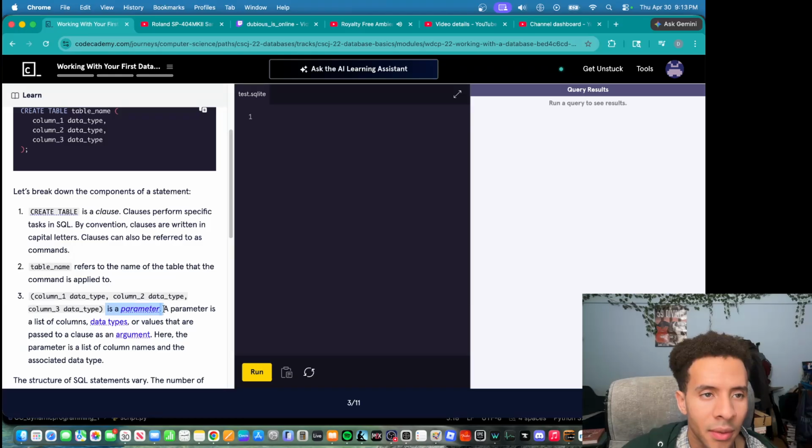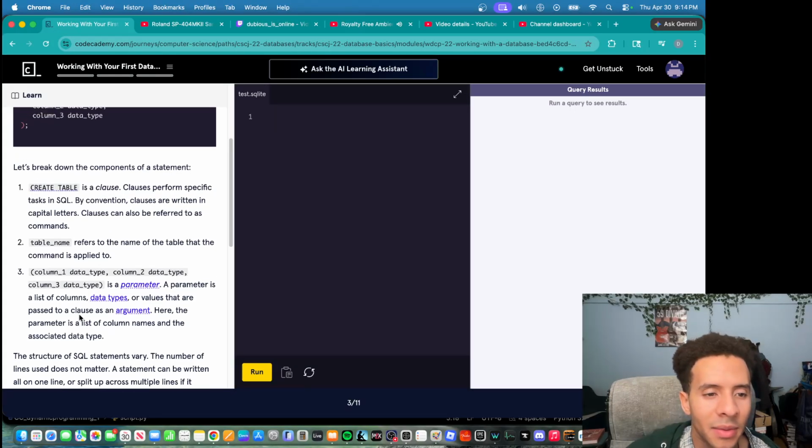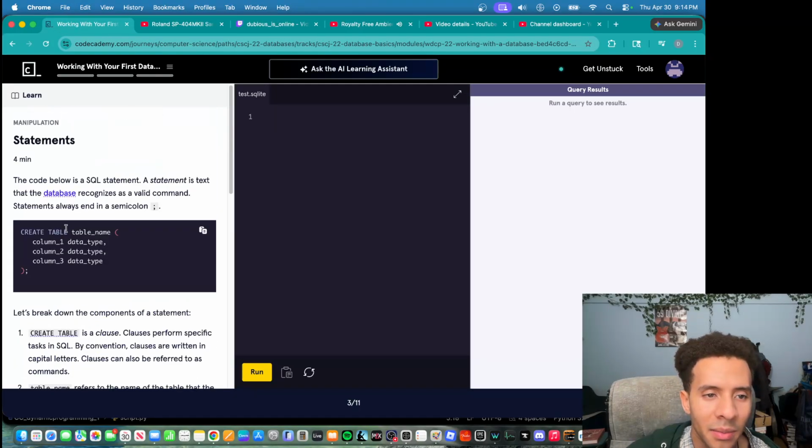A parameter is a list of columns, data types, or values that are passed to a clause as an argument. Okay, that makes sense. Here the parameter is a list of column names and associated data types.